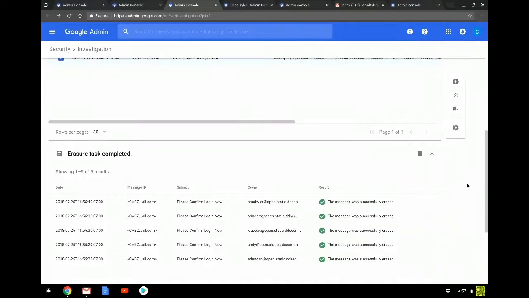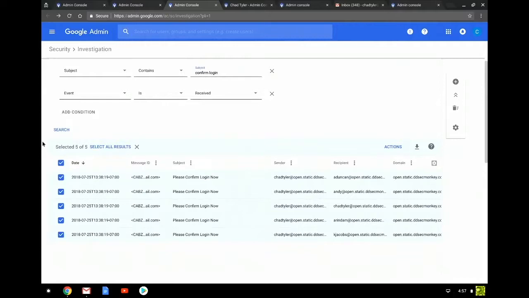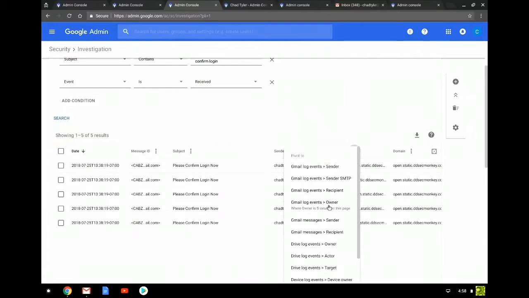One other thing I want to show you, actually a few more things I want to show you. One of the concepts that's really important and that's really powerful in the investigation tool is the idea of pivoting. And so what you can do is you can actually select a column, and you can take as input all of the values in this column and bring it to another search so you can kind of correlate the data and better understand, for instance, in this case, what have these recipients that received this phishing email been doing in Drive? Maybe we want to understand if they've maybe been compromised, what have they been doing in Drive?